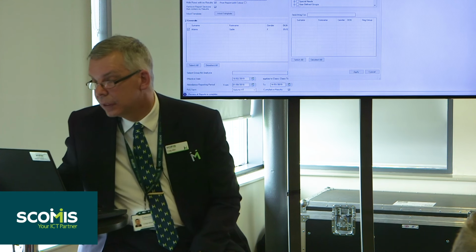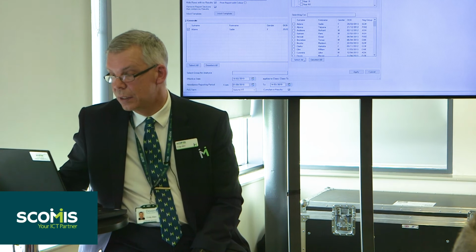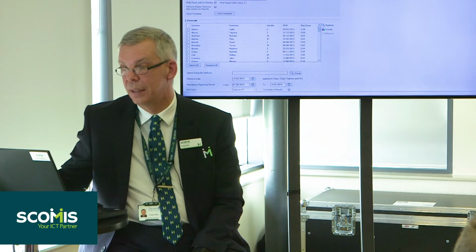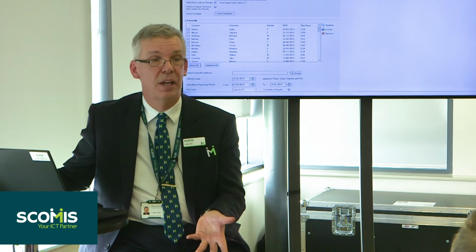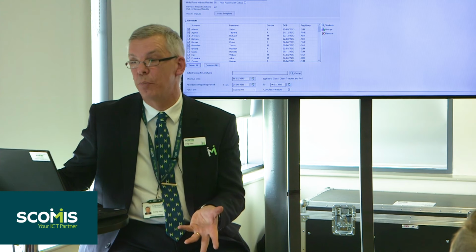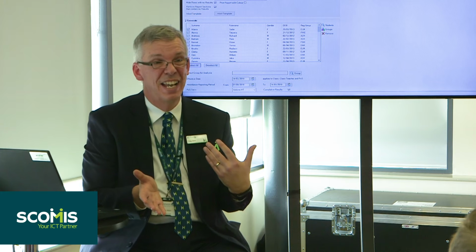For me to do this now, if I wanted to do this for the whole year group, where's my year groups gone? There we go. Year 1, select all, apply, and then I just select all again and go. And if I've got the product, it will have a send button here, and I can send it in one go. So it is very streamlined in what it actually does.